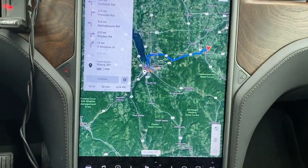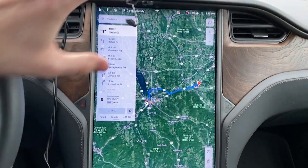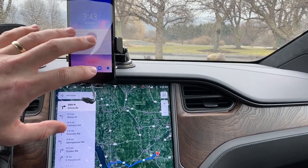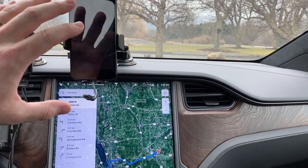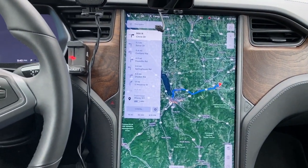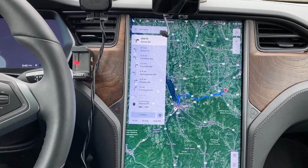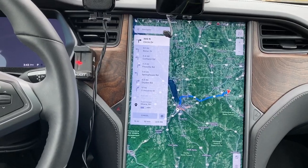The trip planning feature, it's not perfect, as I've said in a couple of my road trip videos, and that's why I also have this phone up here. And this phone runs Google Maps for me. That also gives me the ability to watch for speed traps and other stuff. So I really like having both of these, but still the data and functionality that you have with the computer systems of this car is amazing. Hands down, it's the best in the industry. I have not seen any other car that even comes close to this.